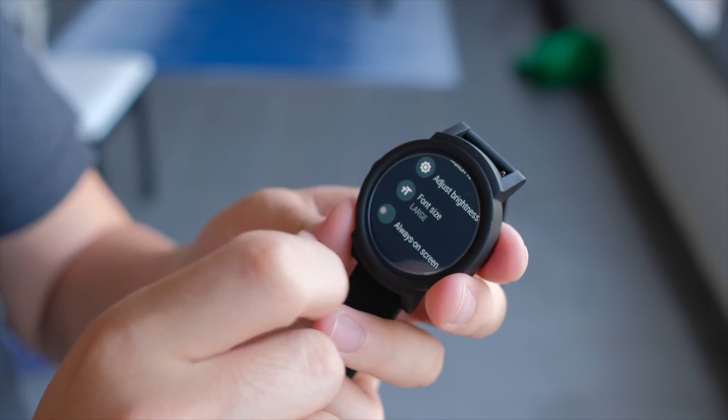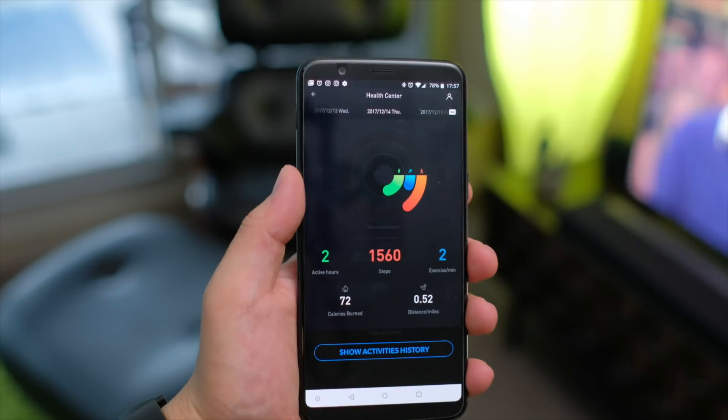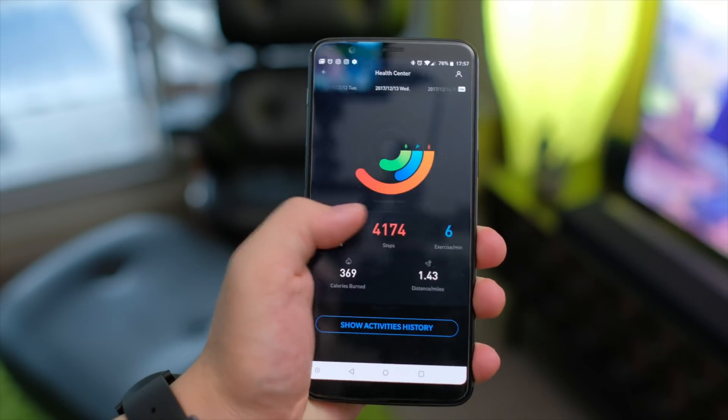Turning off the always-on display does go a long way to improve battery life and you can often stretch it to about two days. But for me that's a bit of a waste considering how nice this OLED screen is. So for those who charge their watches every single night, it really won't be a problem. It also has TicWatch's suite of fitness apps if you choose not to use Google Fit. In terms of accuracy and usefulness, only those who are really proactive in tracking their activity will get the most value out of them, though the casual user will mostly forget about them until the watch reminds you to move.